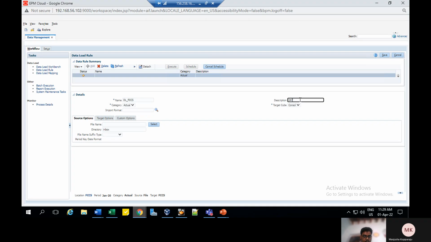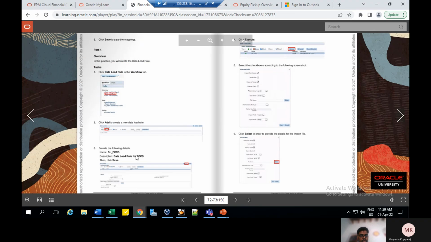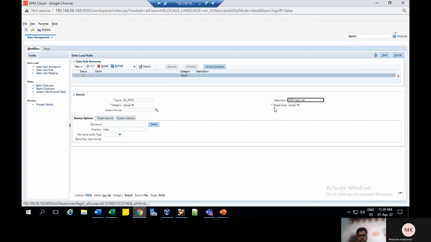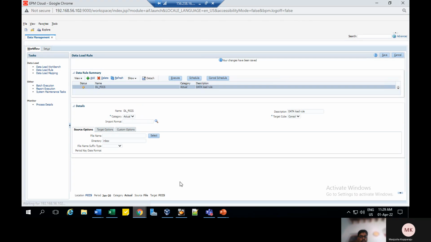Description is data load rule. So we need to click on save. The data load rule was successfully created here.